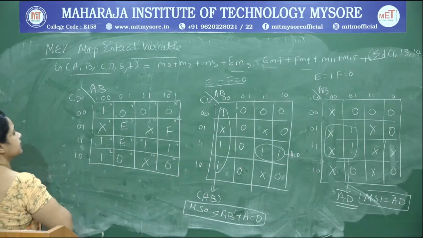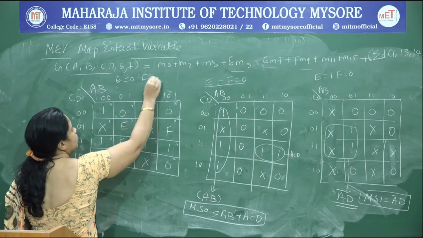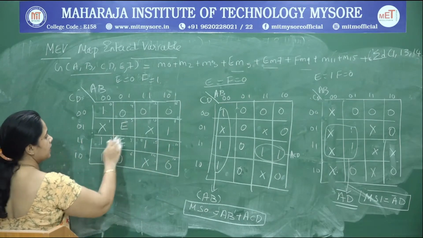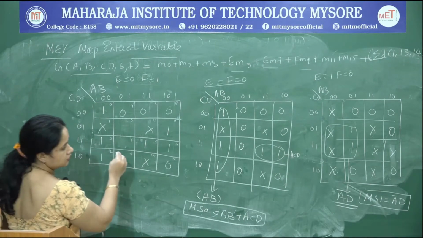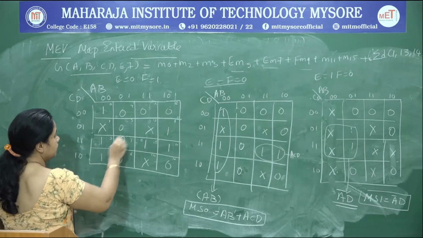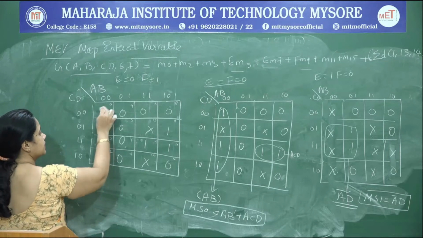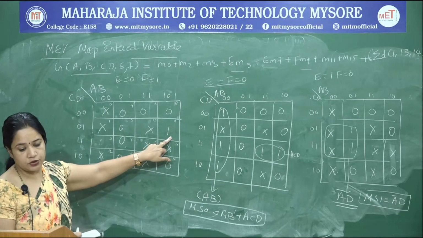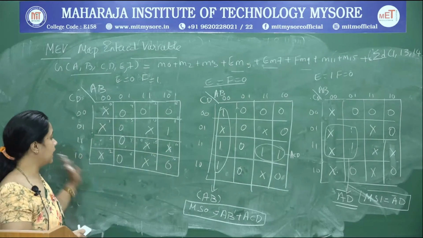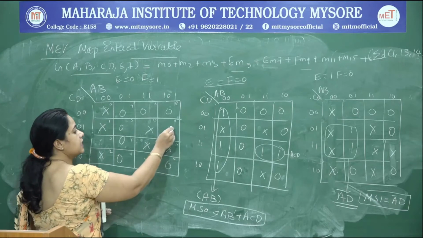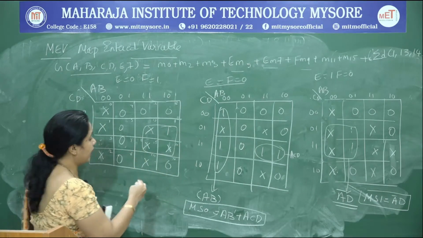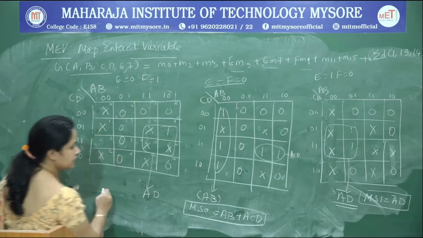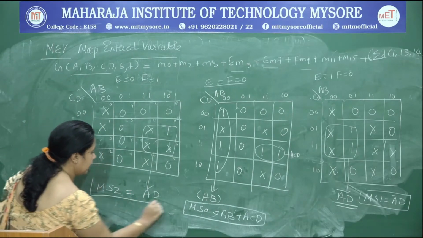And finally we will have to consider E equal to 0 and F equal to 1. So I will make corrections here only. F is 1, so the cell corresponding to F is 1, and E is going to be 0, and these ones I will make don't care, because this has already been accounted for. Only the cell corresponding to F I make 1 and the remaining I will make don't care; 0 I will leave as it is. And you can see these 4 can be grouped forming a quad, and what is common here? A is common and D is common. So this happens to be MS2, MS2 is AD.